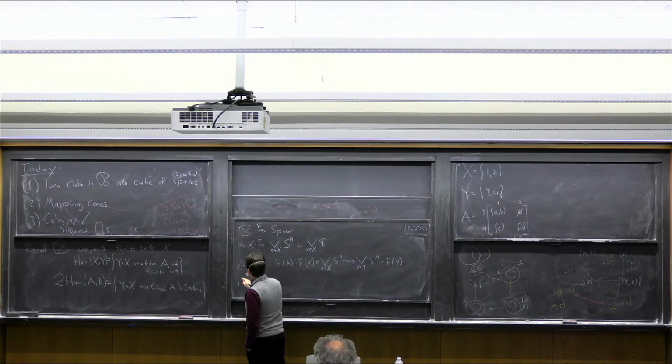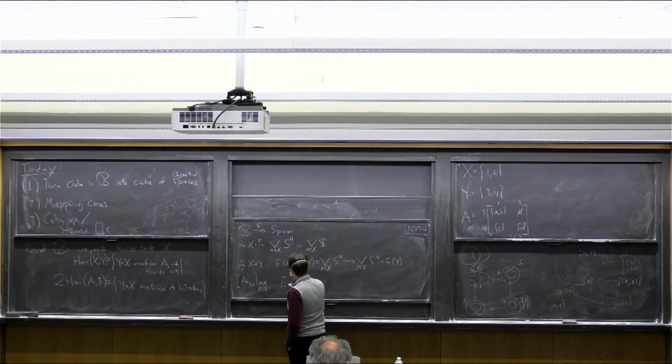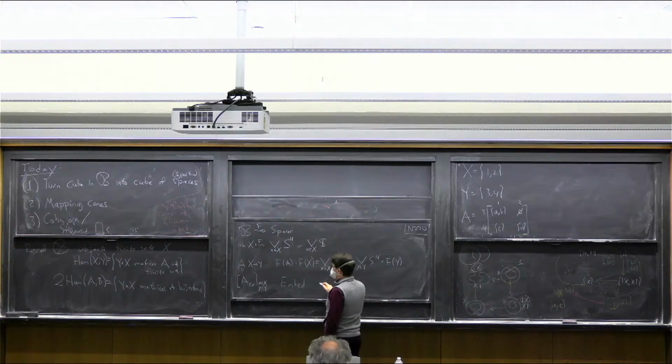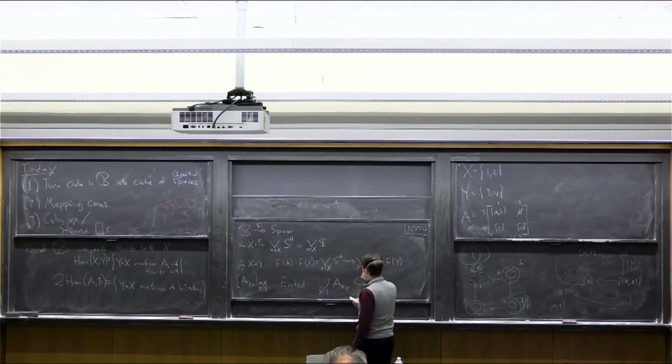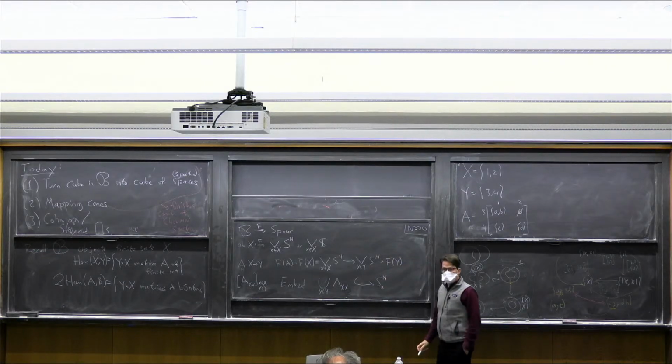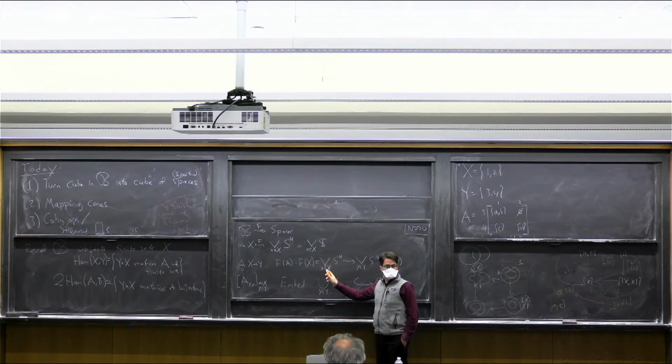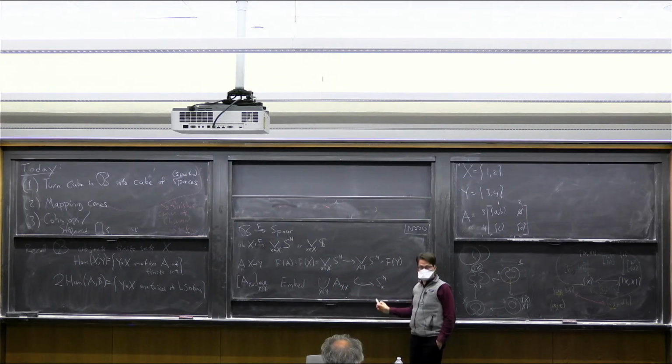Remember A, what is A? A is like a matrix of sets A_yx, where x is in X and y is in Y. Embed the union over y in Y of A_yx into the sphere corresponding to x. OK, notation. I have one sphere for each x. So this is just the sphere corresponding to x. So I'm going to do that.